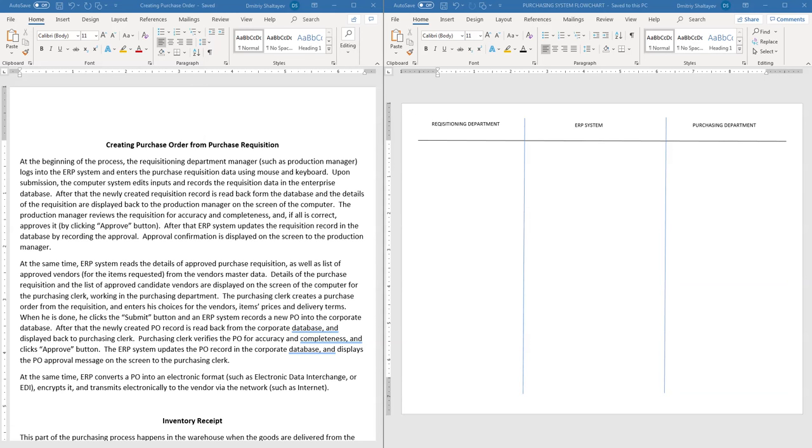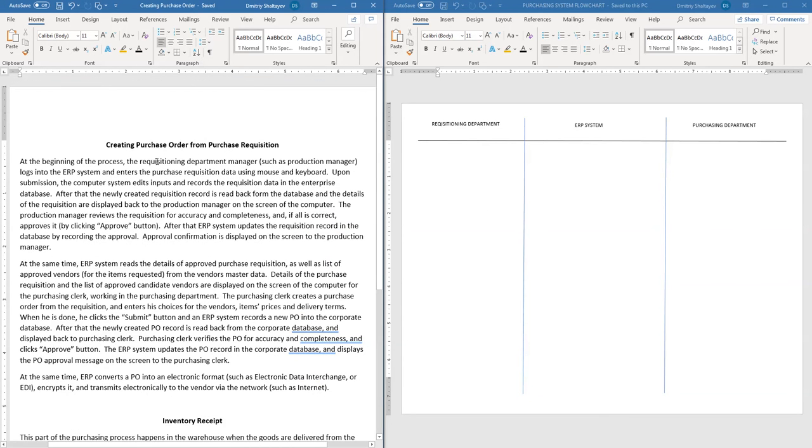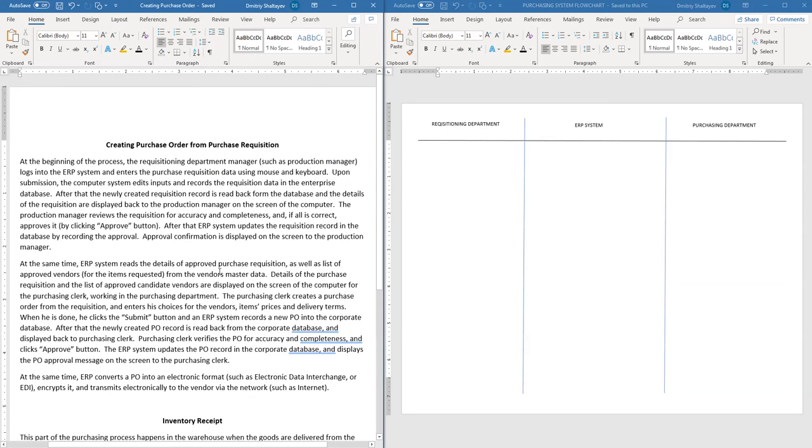So today we're going to take a look at how we can document that system, and as you probably remember, one of the best ways to create systems documentation is a flowchart. I'm going to post both of these Word documents on Scholar after I'm done recording this lecture. Over here on the right side, I have a brief one-page document that describes the sequence of interactions that happen as we go through the steps in the purchase order process, creation of the purchase order from the purchase requisition, and also what happens after the inventory arrives at the warehouse and we have to record the inventory receipt. So let's go ahead and get started.